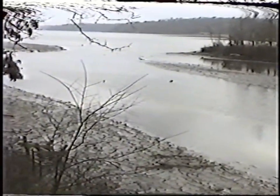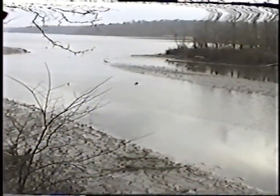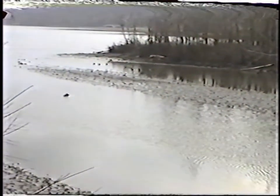And along mud flats like this, it would not be uncommon to find American toads chorusing. I wouldn't expect to find tree frogs in something like this. Also, during the summer, green frogs and bullfrogs will chorus from the edges of this water. This backwater slough is also at Houston Woods State Park. I would expect to find the same kinds of frogs breeding here that I would in the main part of the lake.